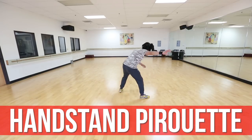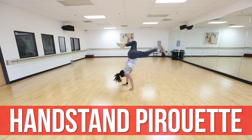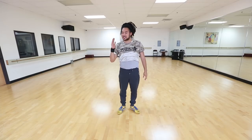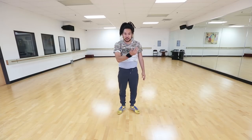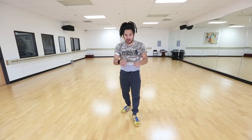For those who aren't familiar with it, tornadoes are handstand pirouettes, handstands walking in a circle. That's all it is. I'll demonstrate for you. So that's a tornado. You're just going in a circle. What that's good for is it teaches you how to maintain your balance as you're spinning in a circle. If you notice, my hands were just in a rhythm, one, two, one, two, one, two. Practice that so that you understand this pattern. Once you get that pattern, it's kind of difficult to fall because you know exactly where to place your hands.